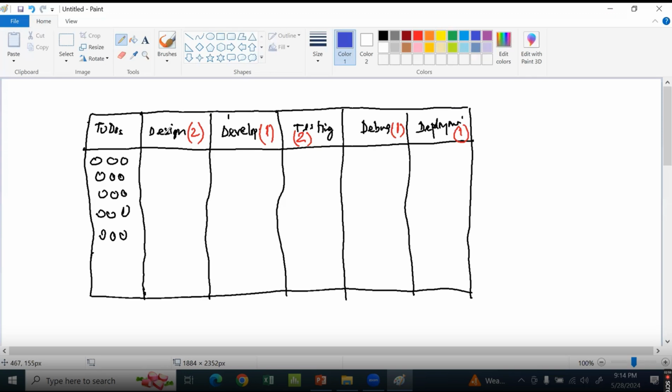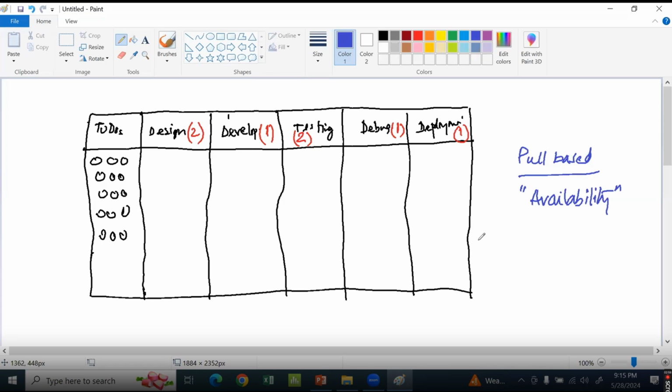The work is stuck. That's what we call the pull-based method. Kanban is a pull-based mechanism. That's what we have got to keep in mind. It's coming from the lean concept. It is a pull-based mechanism where the team has to pull the item, and the entire logic is based on availability. Availability of resources is what drives this. If somebody is available, we'll do the job. Otherwise, if not available, who is going to do it?